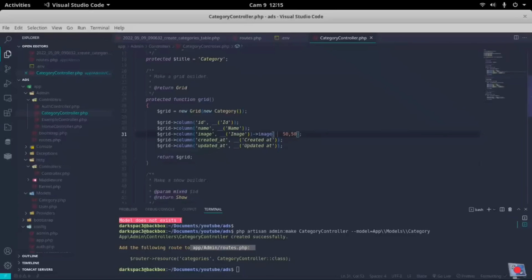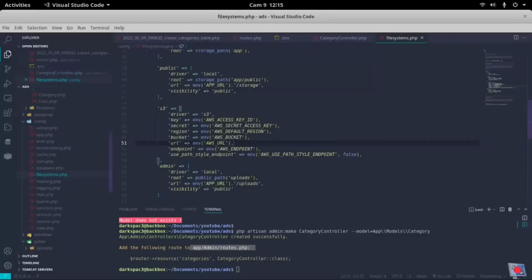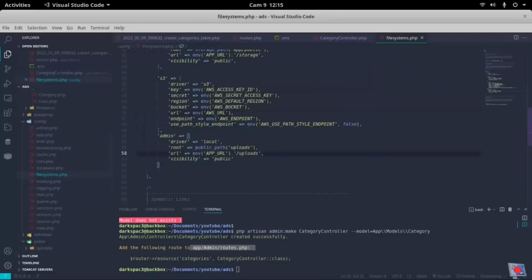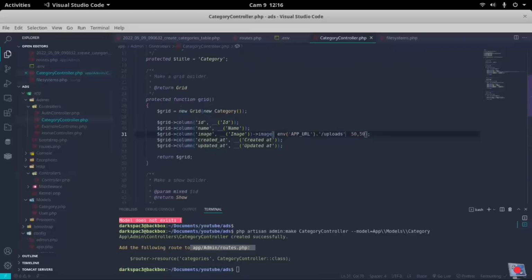The first thing is the path, the next thing is the height, the last thing is the width over there, right? Now, remember we had file systems, right? In the file system we had indicated that we should use env and then the uploads path for all the files that you have. Remember that? So how do we do it? We need to set the path first. Whatever we added over there, we can use it over here.